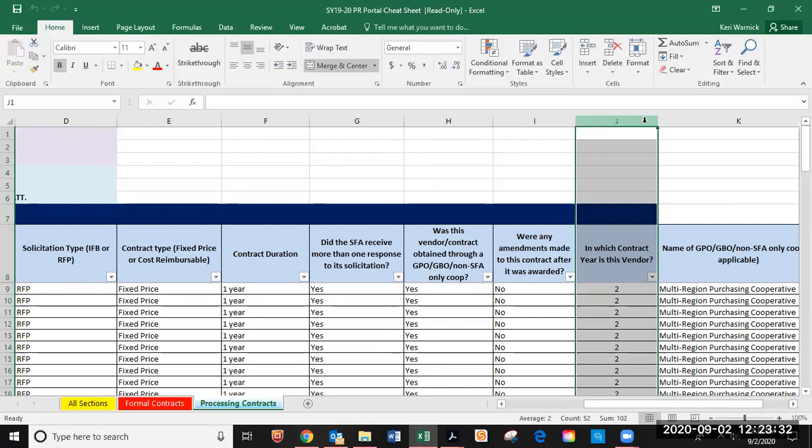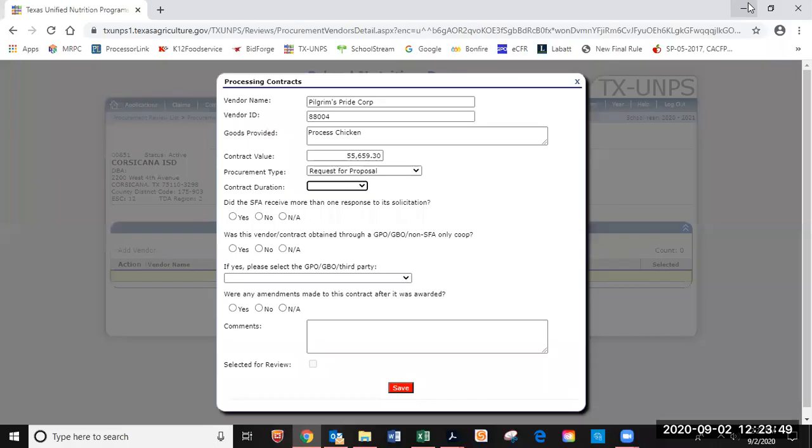Now, helping Betty do this, it makes me realize I probably need to change the title of that column and then tell you, is it renewal year 1 or 2, which I will do. Just know, if it shows a 2 contract year, it's in the 1st renewal. I never really take my commodity bids beyond 1 renewal. So go ahead, Betty. Contract duration, you're going to select renewal year 1.